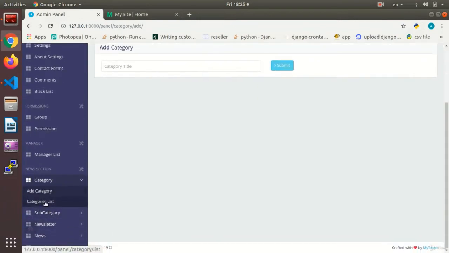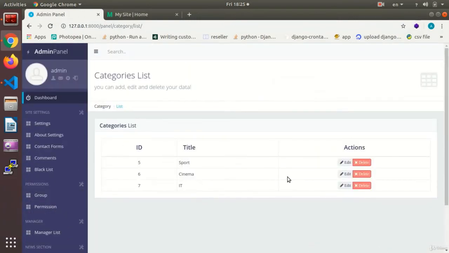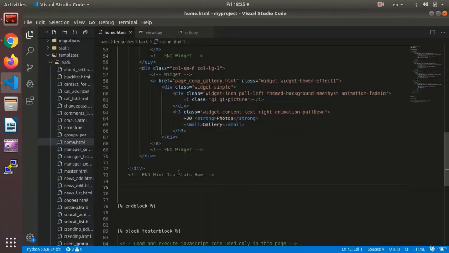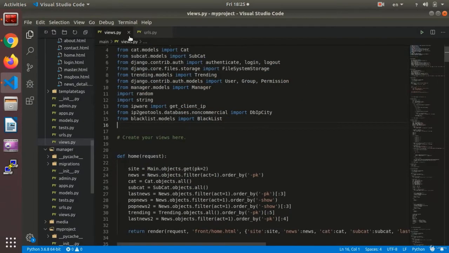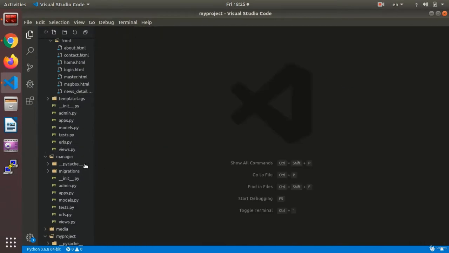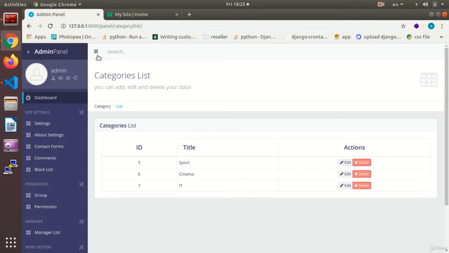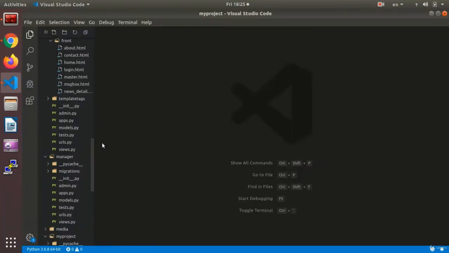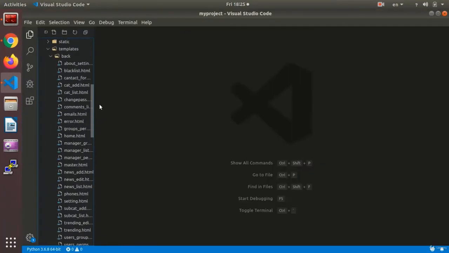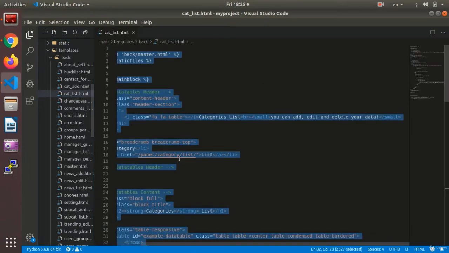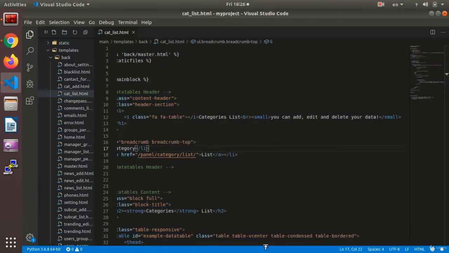To get an output in this section, I want to get a CSV output and download the CSV file. First I need to go to this page, the categories list, cat list.